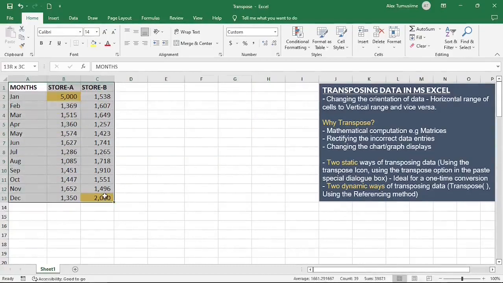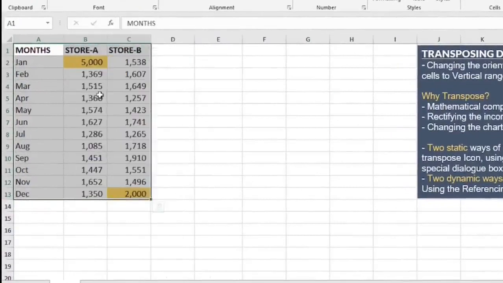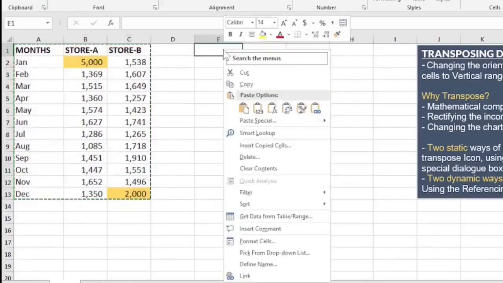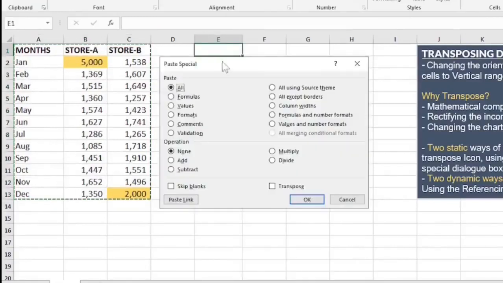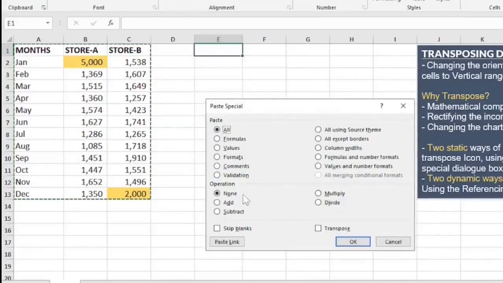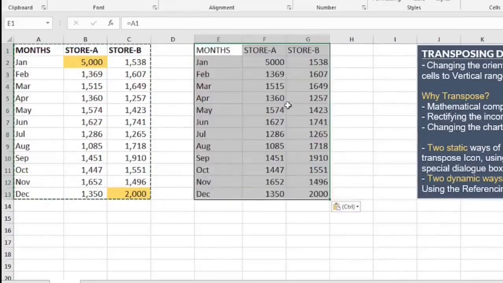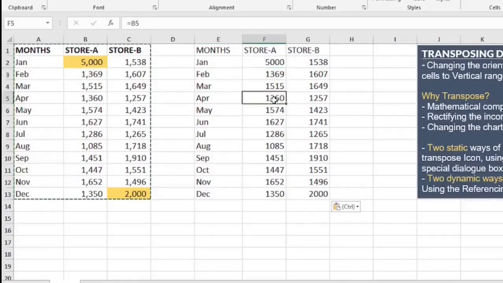Select the source data, copy it, come to some section which you want to use first. Right click, choose Paste Special. Now here in the Paste Special dialog box, click on Paste Link. Here these values, you can see that they are also referencing the source data. They have the equal signs. So after pasting using Paste Link, you follow the same procedures which we used in the previous example of the referencing method.